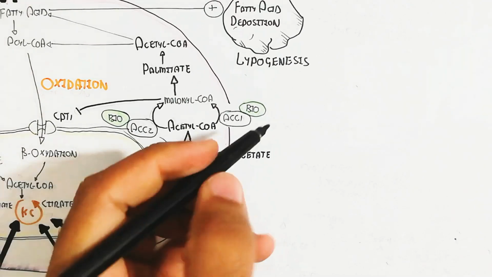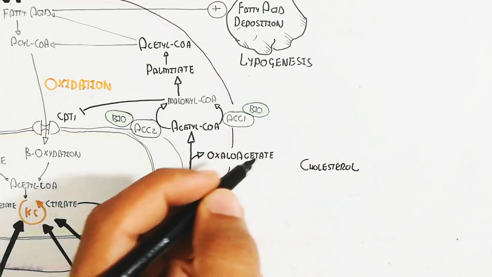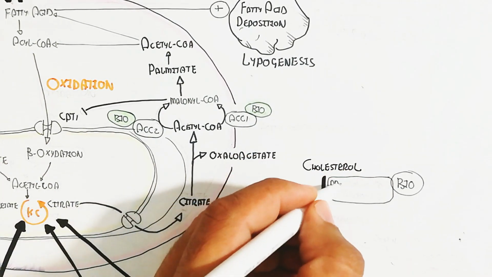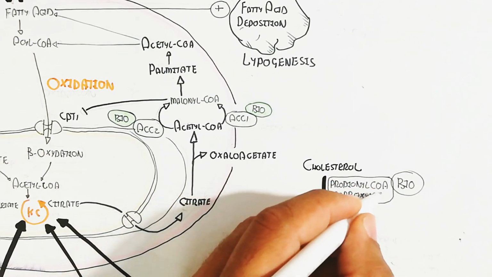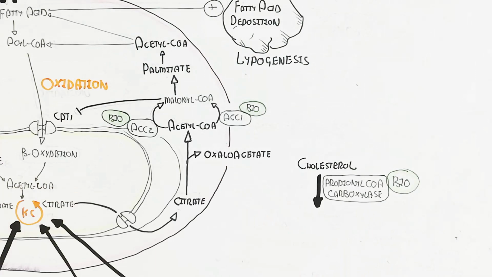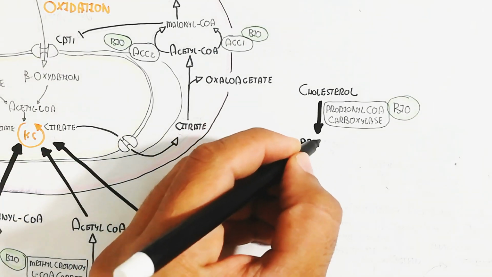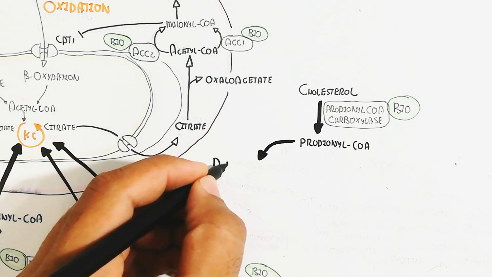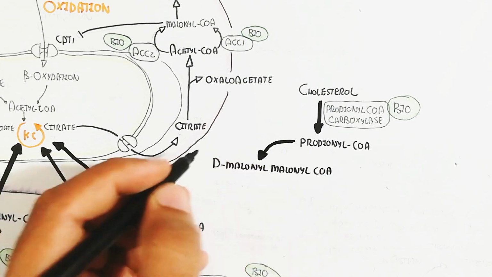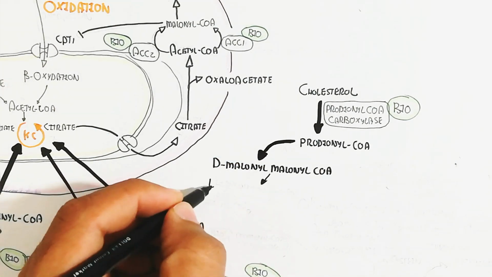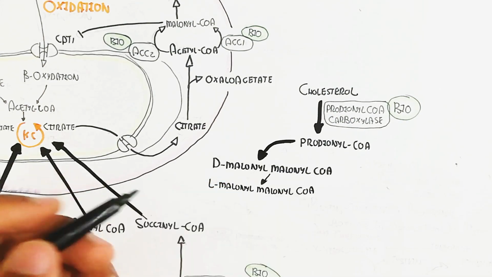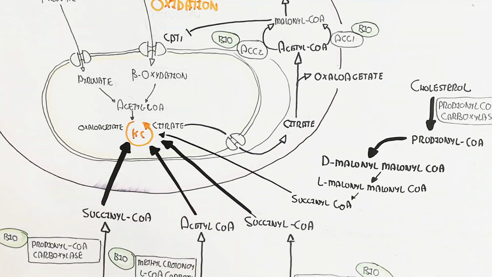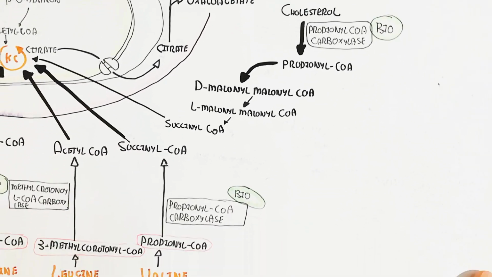This is important for the chemical reaction and produces more ATP. That is why it is the metabolic vitamin that leads to increased metabolism. It will convert ATP from the protein, so proteolysis is possible due to the cofactor vitamin B7. Cholesterol also converts due to the propionyl CoA carboxylase enzyme with the cofactor biotin to produce propionyl CoA. This propionyl CoA will convert into D-malonyl CoA, then L-malonyl CoA, to produce succinyl CoA. This is the same mechanism as in the Krebs cycle.